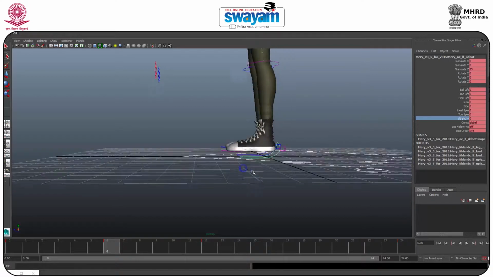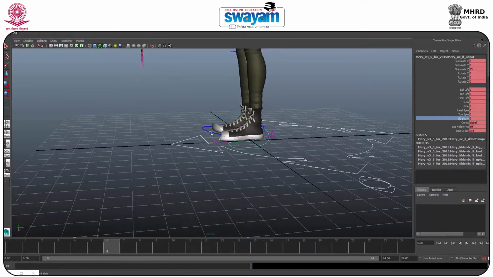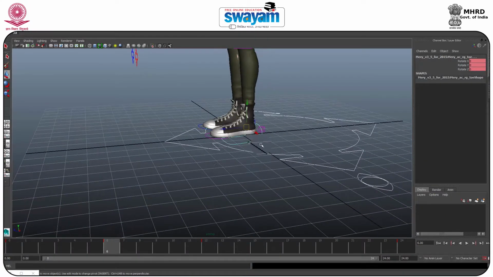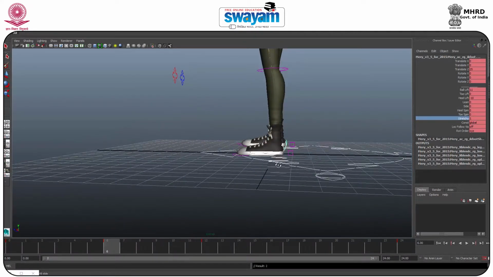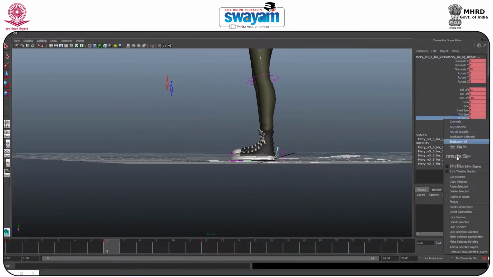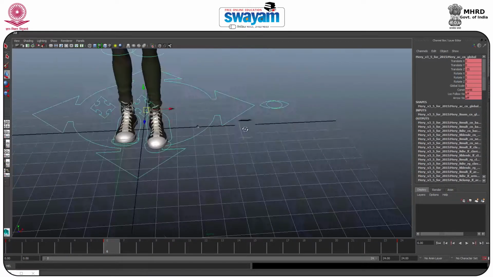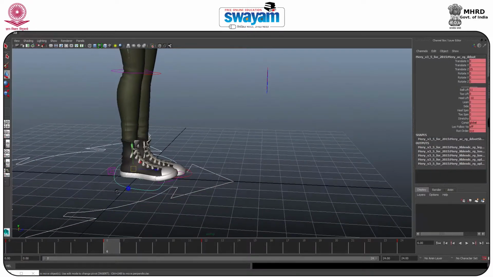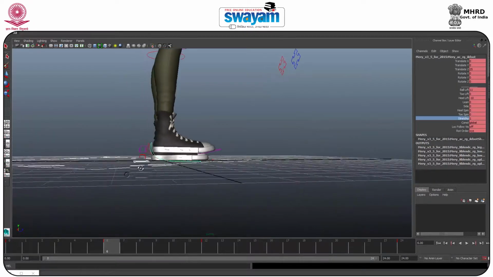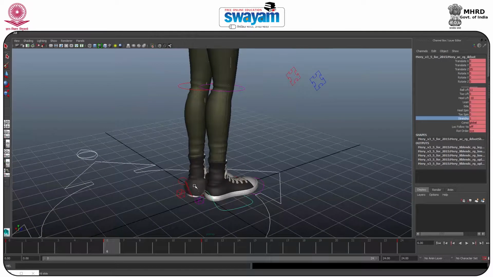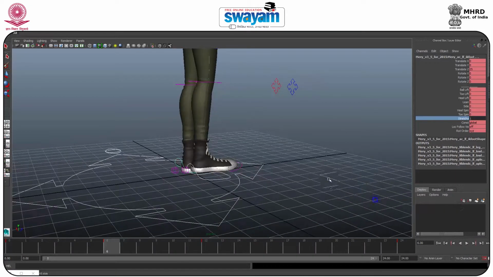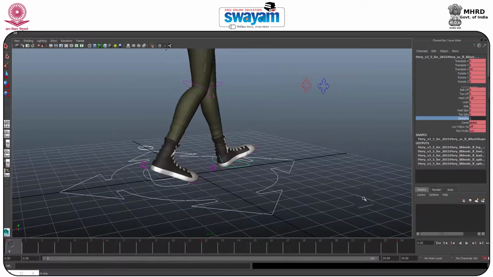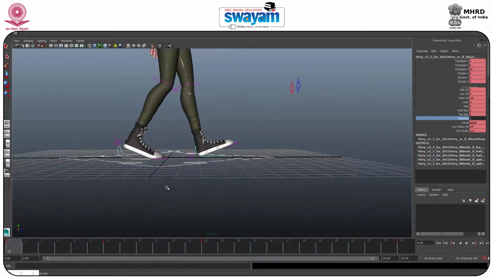Now I can say, let's make stretch completely 1. Just if I want this, and I want this also. I just delete these keys or break connection, so it won't change here also. It will be like 1 to 1.